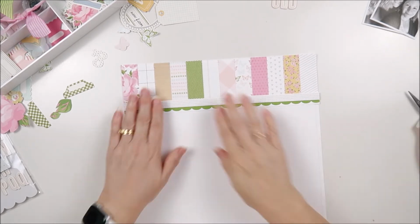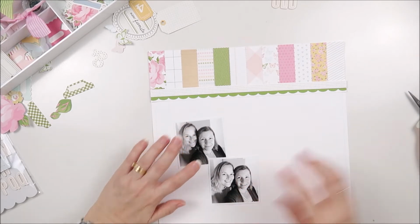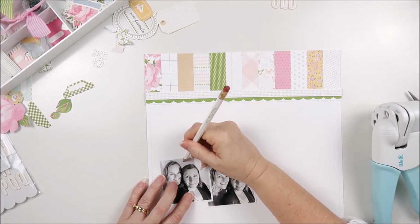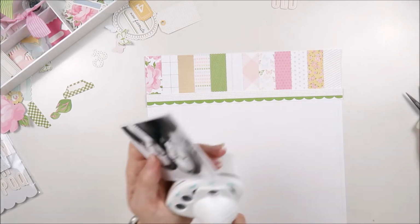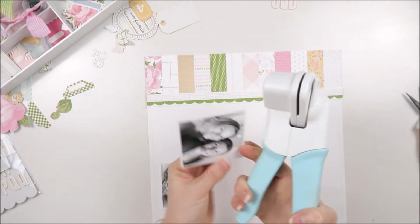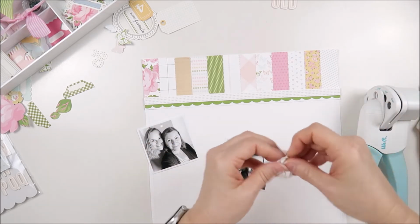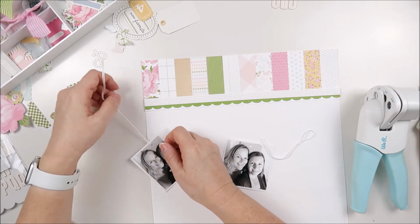Alright, so now I'm going to grab my two photos and arrange these on the page. So I had the idea that I wanted these to look like they're hanging down from the top of the page. So what I'm going to do is just use a pencil to mark a spot at the top of each photo, and then I'm going to grab my hole punch and just punch a hole at the top of each one, which is going to allow me to add some twine. So just punching those holes now. And then I can go ahead and add my pieces of twine to the top of each photo.